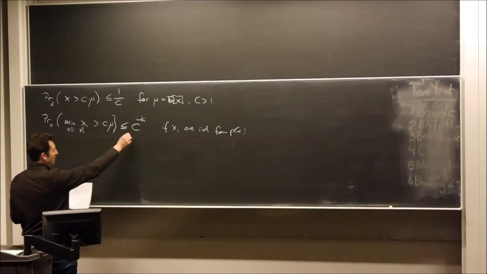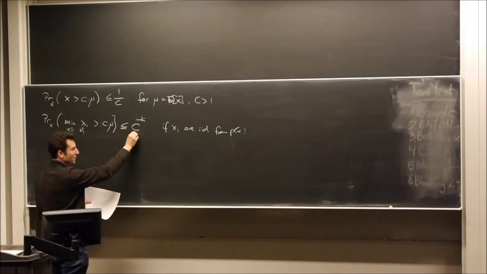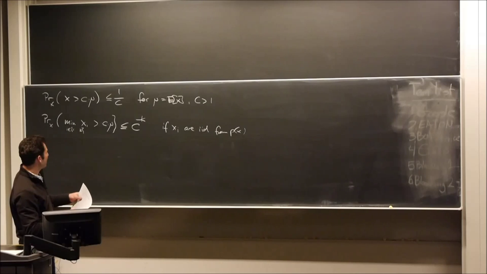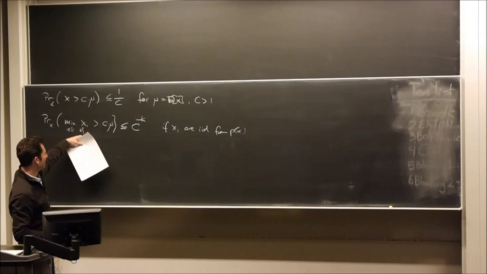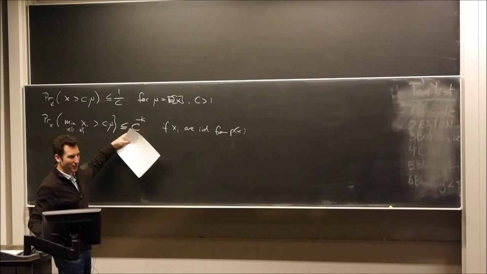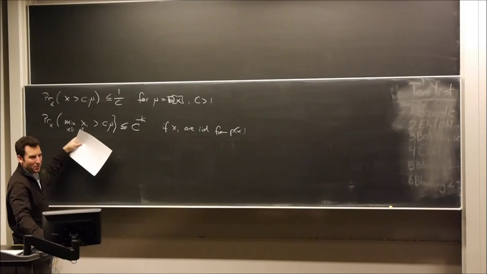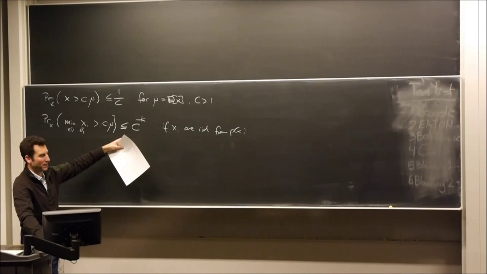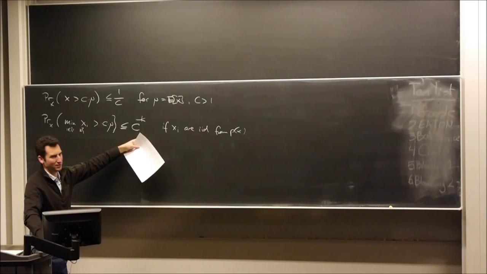So this is something that we're going to use extensively later on. And the nice thing is that you can see, I take k variables, and if, let's say, c equals 1/2, then just by probing it k times, I can boost the probability of this failing. I can basically make that probability of failure go to zero.